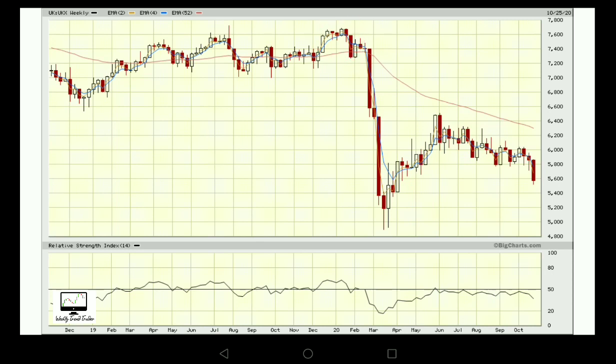It was the slowdown of the economy. The resistance level was already in place anyway. So even if we hadn't had COVID-19, there would have been a sell-off because we've got a double top at 7,600. The COVID situation just accelerated the double top pattern that was already there when we slowed the economy down by shutting everything up. The market falls away, it drops all the way until March. Look at that inverse head and shoulders where we tried to make a recovery in March.